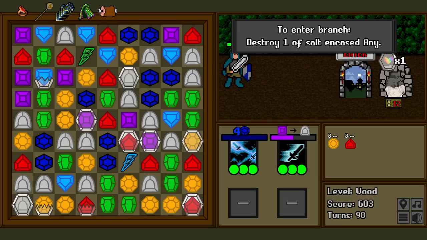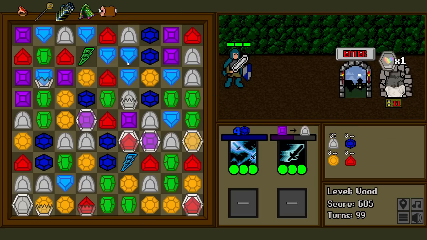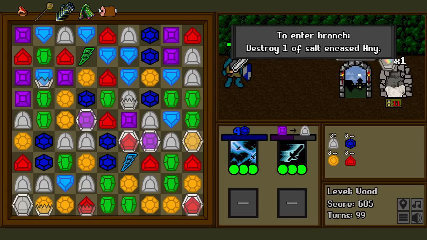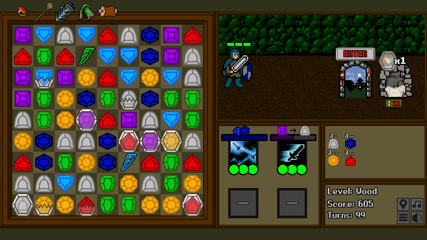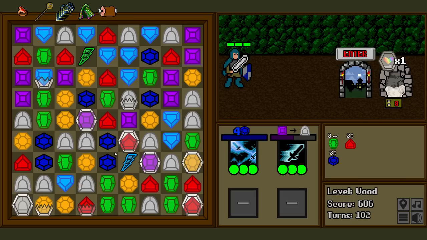Destroy one of salt encased in any. What? Destroy one of salt encased in any. Okay. Did I mess it up with my random ability already or something? Or what? I'm assuming we're supposed to match the stuff that's encased. But, I mean, maybe that's not it? I don't know. I'm not too attached to going to the other zone, if I'm going to be real.